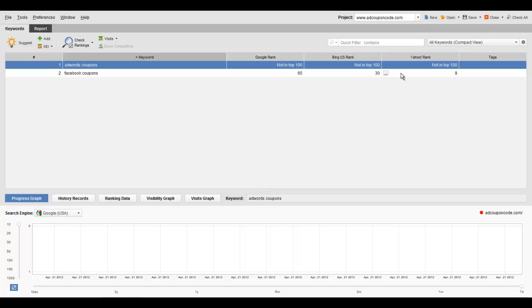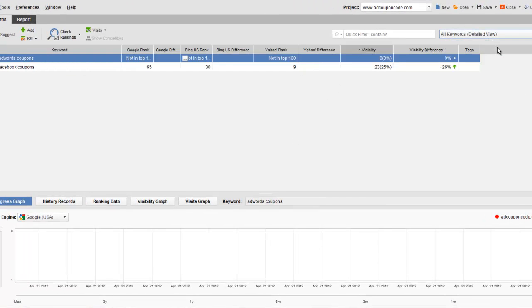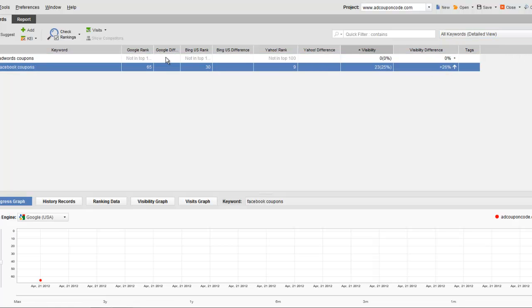One thing I want to point out real quick, if this had been a historical, like I just added this 5 minutes ago, if I was doing it long term, if I had been doing this for a month or two, what you would see down here is a little graph of the rankings, and you can see it going up and down from day to day. And there's even, this is just the compact view. I can switch the report here to the detailed view, and you can see those little green arrows up right here. It would have one of those for Google, Bing, Yahoo, and this detailed view is actually the view that I use when I look at mine.